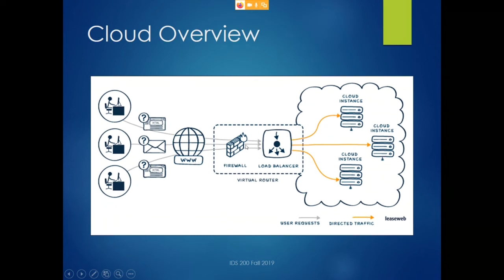Then a couple things happen here. First thing, they're going to connect to Facebook. This is actually a pretty old picture. Once upon a time, there was a load balancer as a separate piece of hardware that would allocate new connections to different groups of servers. That's what these cloud instances are, different sets of servers. But these days, it tends to all be built into one piece of hardware. So the firewall and the load balancer and some other equipment, that'll all be in one standalone thing. But the function is still there.